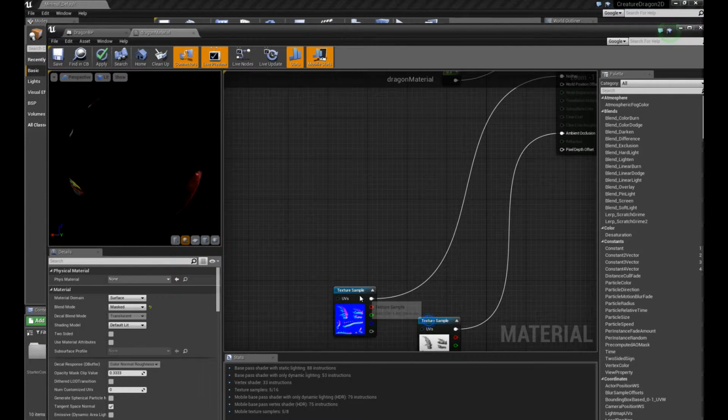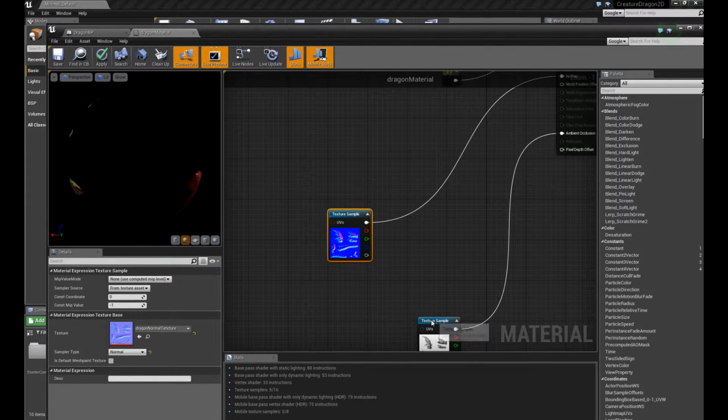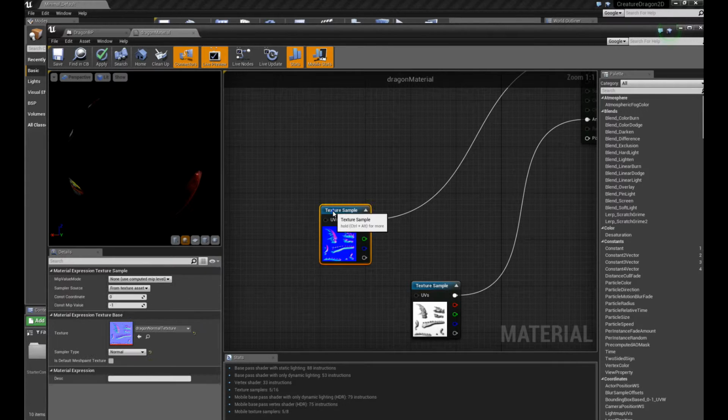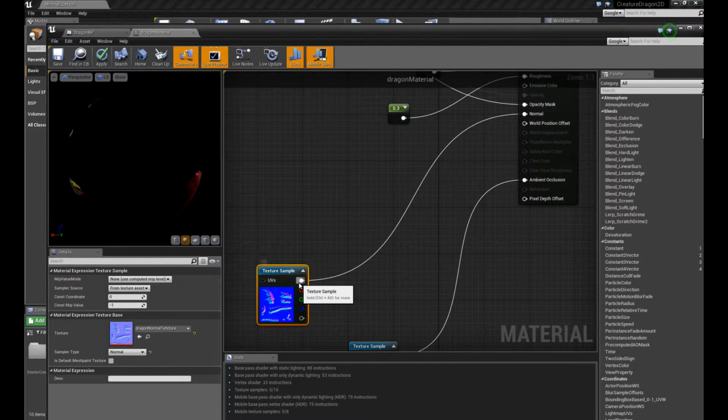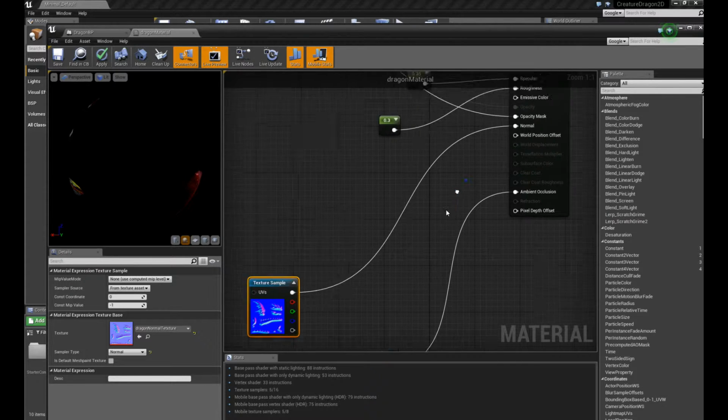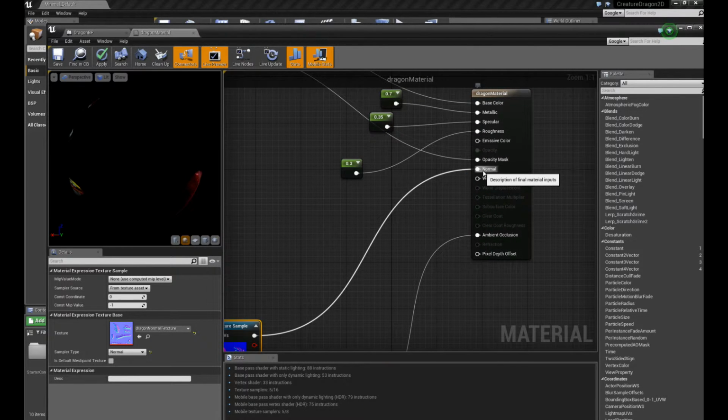So how do we put in the normal map? Look at this. Here's a texture sample. This is the normal map of the dragon. We created a new texture sample in the material network, and what we do is set the sampler type to normal. It has to be normal because we're interpreting this as a normal map. All we need to do is connect up the RGB components to the normal channel of the material, and we're done.